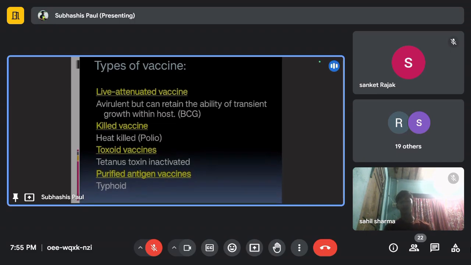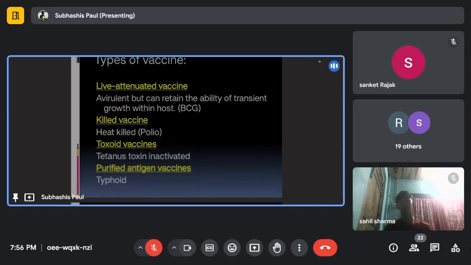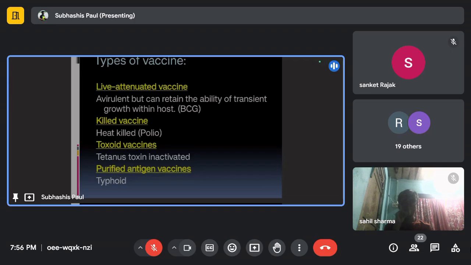Now coming to the types of vaccines. In this particular slide, I have the types of vaccines which are more used. The live attenuated vaccine is used in most cases, where the virus is kept alive, but its virulence property is deleted. So you need to delete a part of the gene or part of the genome, which makes it a virulent form. So they can actually develop and grow, but they cannot infect the particular host. Something which is seen in the case of the BCG vaccine.